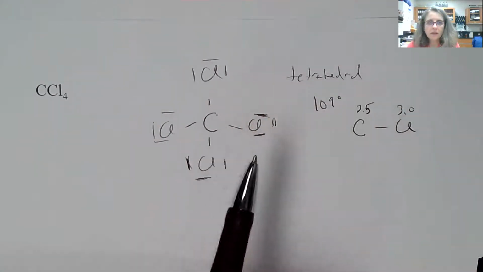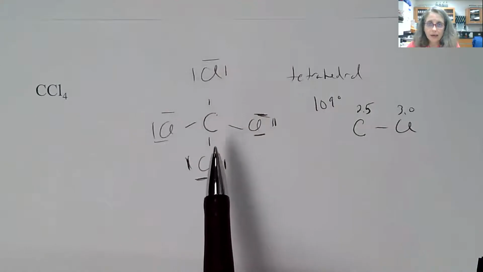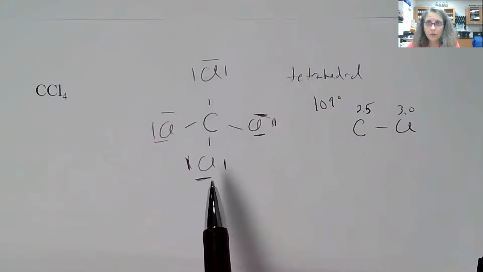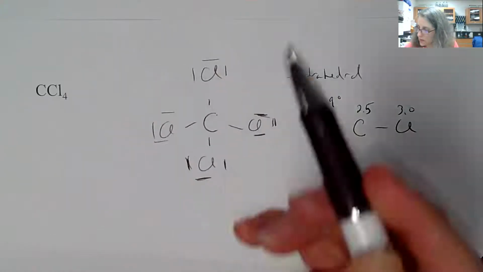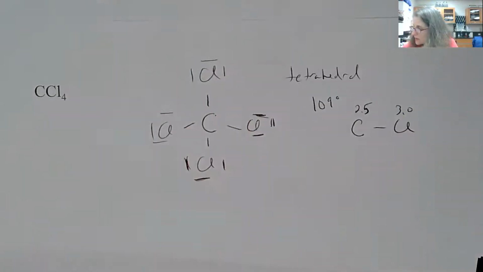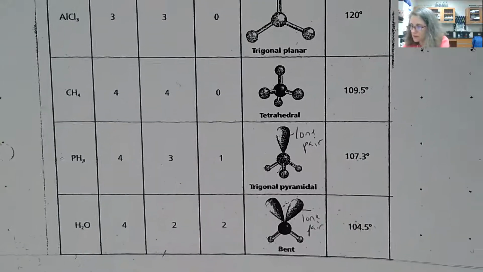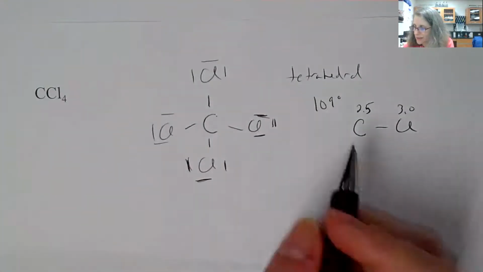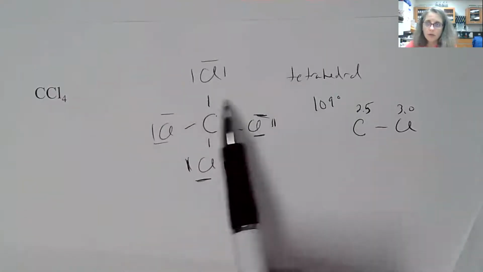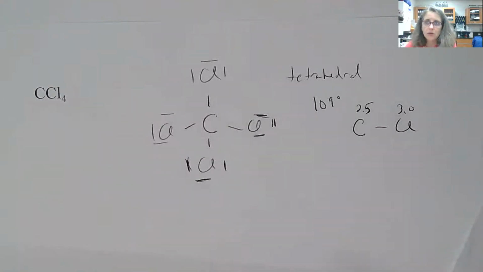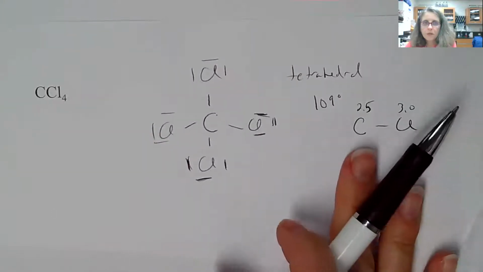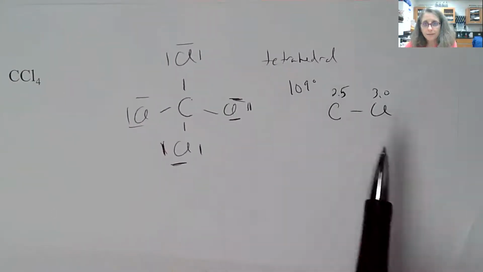I have carbon in the middle and 4 chlorines attached, all single bonded, and I have lone pairs around the chlorines. Since the central atom has 4 bonds and no lone pairs, that is a tetrahedral, with a bond angle of about 109. When you draw these molecules, they don't have to be drawn with the bond angle being exactly 109. Again, we're talking about polarity here.